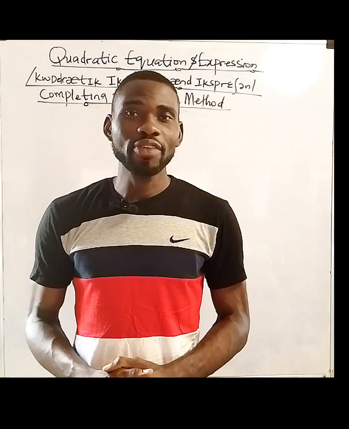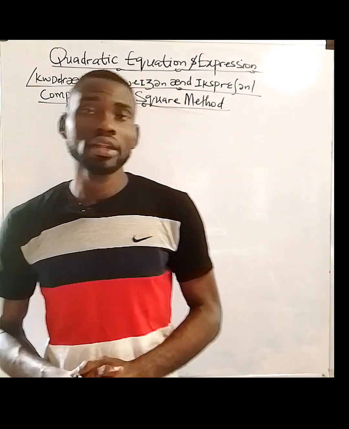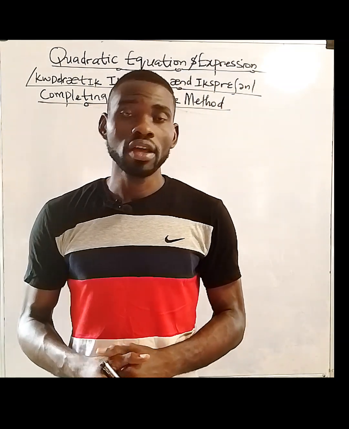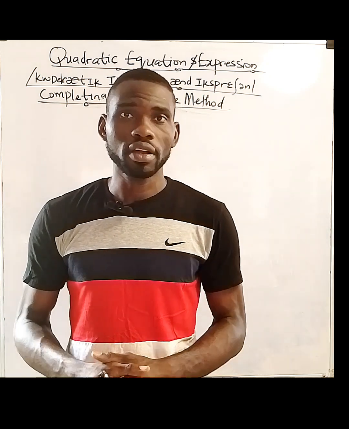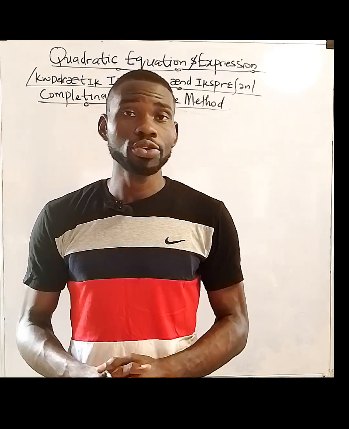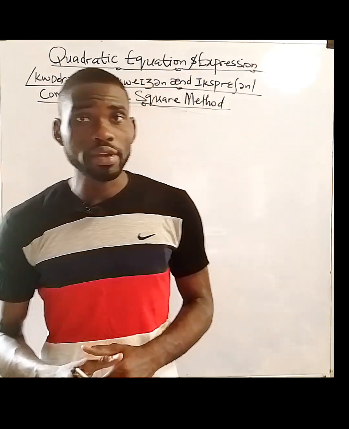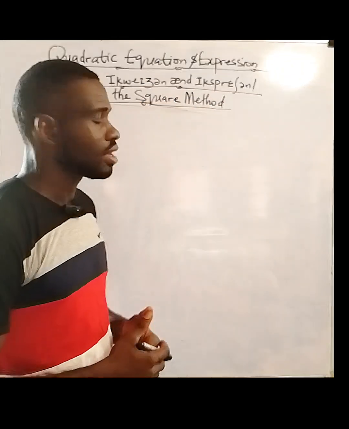Hello guys, today we're going to continue the great work we started on quadratic equation and expression. Now don't forget the fact that quadratic equation and expression is simply one of the major equations under advanced algebra. In our previous lesson, we used the factorization method, so we perfected everything in that. So today we're going to be using what we call the completing the square method.